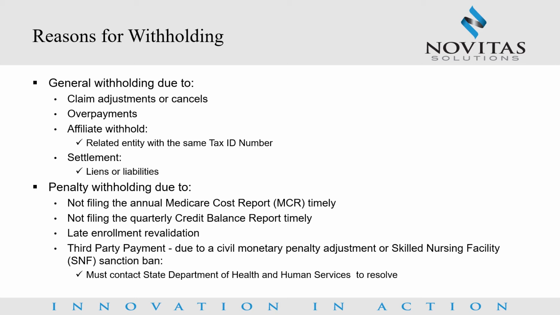Some penalty withholding situations may occur due to not filing the annual Medicare cost report or MCR timely, not filing the quarterly credit balance report timely, a late enrollment revalidation, or a third-party payment due to a civil monetary penalty adjustment or skilled nursing facility, also known as a SNF, sanction ban. Providers must contact the State Department of Health and Human Services to resolve.